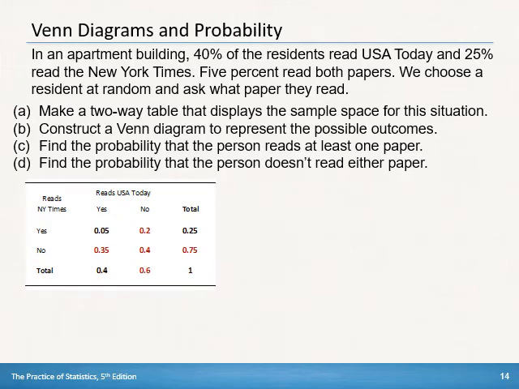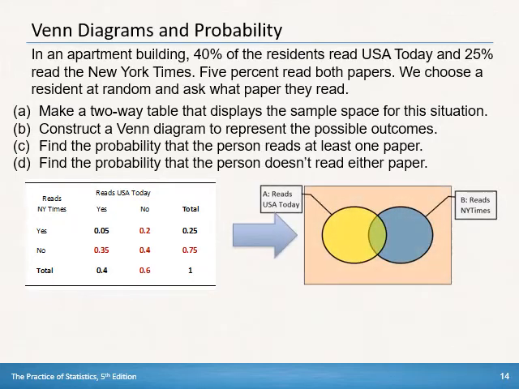All right, so now let's do part B, construct a Venn diagram that represents this situation. We'll call the yellow circle on the left event A, which means they read the USA Today newspaper, and B being the darker circle on the right, that is they read the New York Times. So in this case, we're going to put in percentages because we don't have the counts in our table. In this case, this table has percentages in it. So take a second and put in the values in those 4 regions.